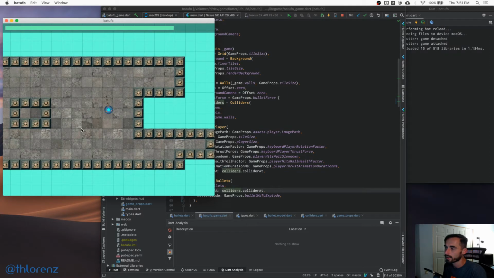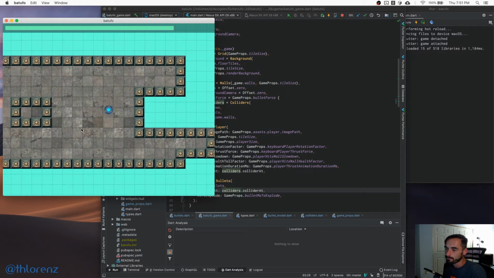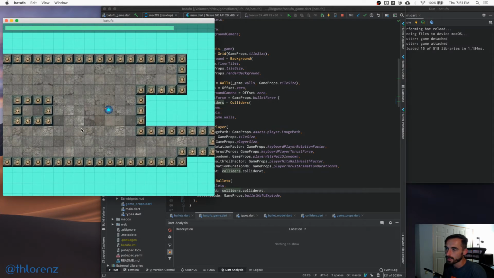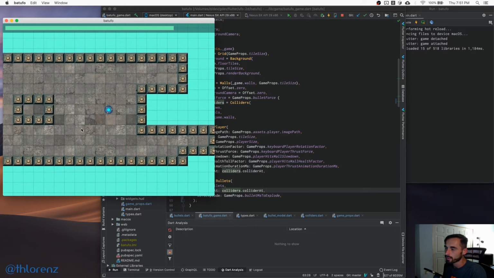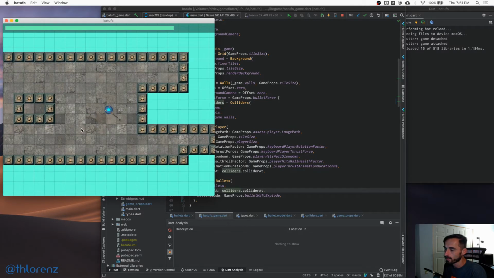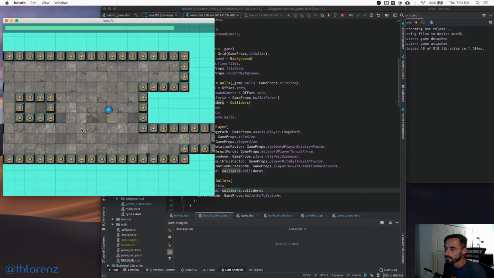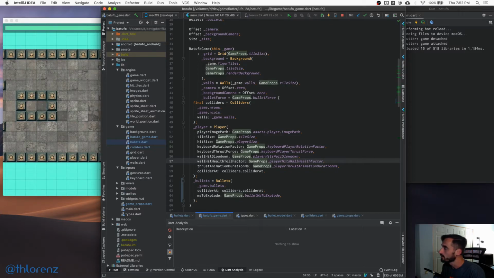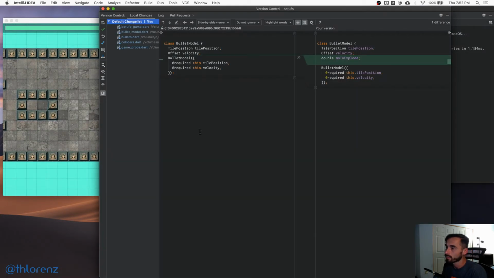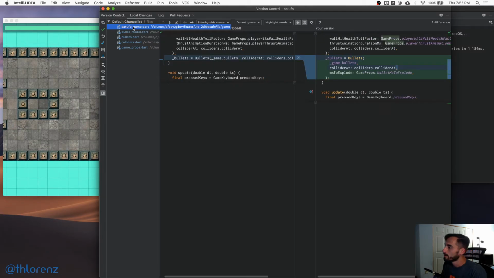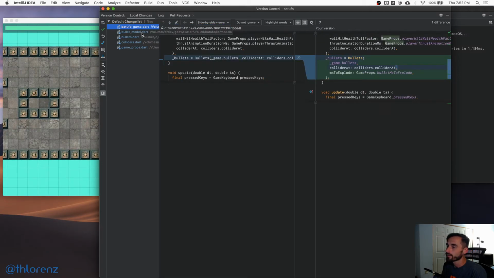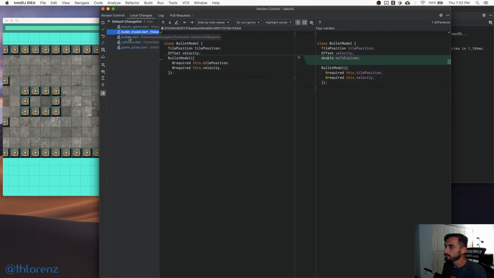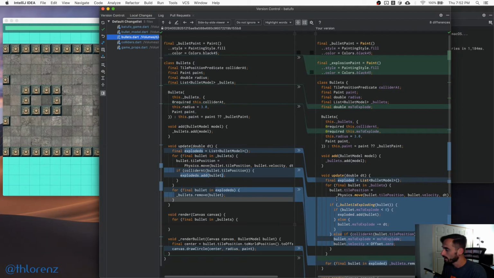So the bullets are now hitting the walls and they're exploding. We haven't solved the problem that we're firing way too much. We'll solve that later. But you can see now that the bullets are no longer stacking around. They're also no longer leaving the world. And actually, as I already said, it doesn't even look that bad as it is, but we'll add a sprite in a second. So for now, let's just look again at what we have. We just set up the bullets a little differently. We added the ms to explode here to keep track of how much more it has to explode.